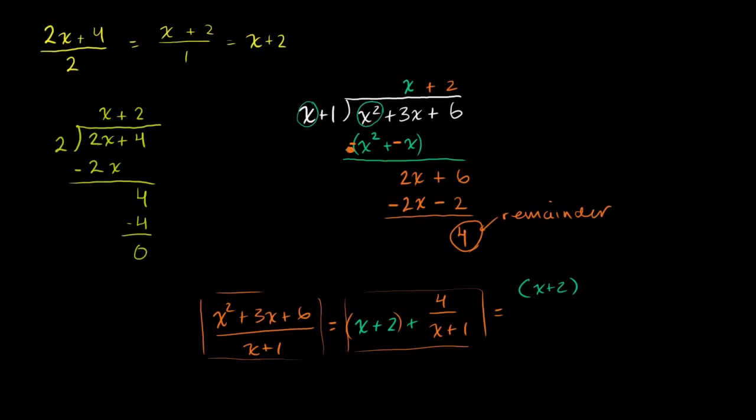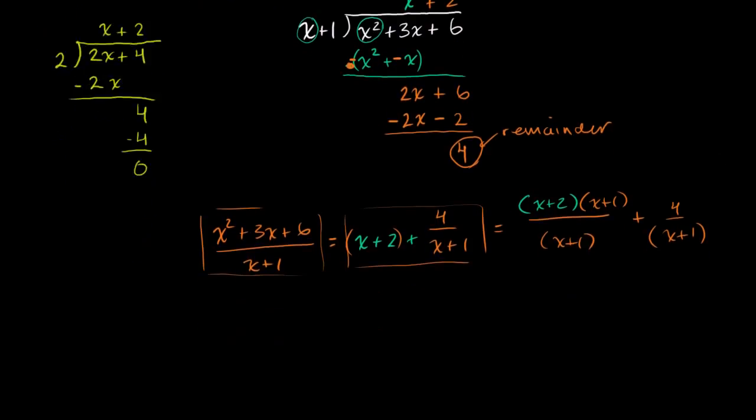And I'm just going to multiply that times x plus 1 over x plus 1, right? That's just multiplying it by 1. And then to that, add 4 over x plus 1. I did that so I have the same common denominator. And when you perform this addition right here, when you multiply these two binomials and then add the 4 up here, you should get x squared plus 3x plus 6.